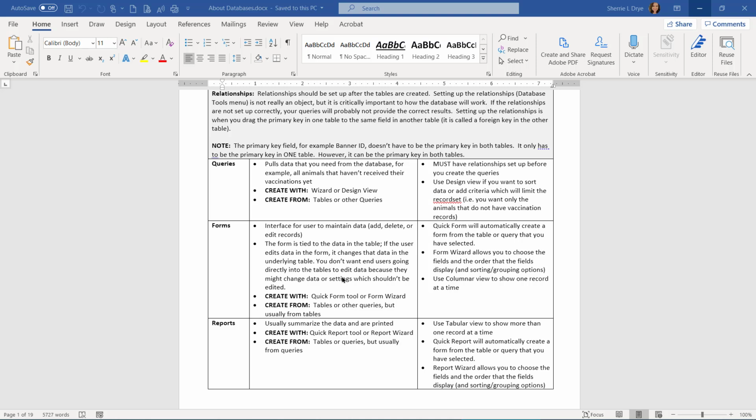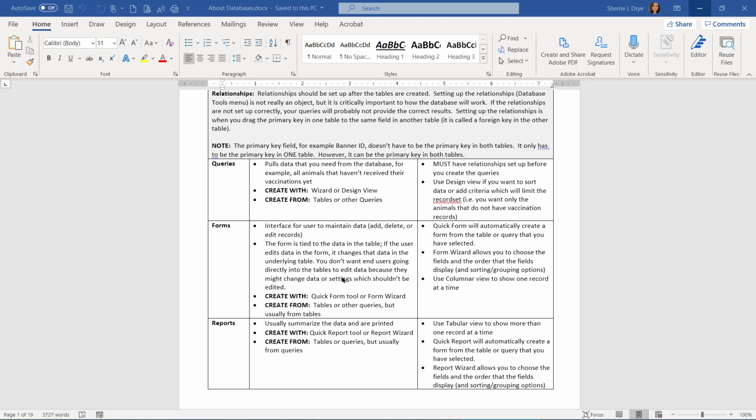And in the form, when you create it, you can tell the form to show only specific fields and pieces of data that you want the user to be able to access and to change. The form will pull the data in from the table and display the data. And if the user changes anything data-wise in the form, it changes that data in the underlying table.